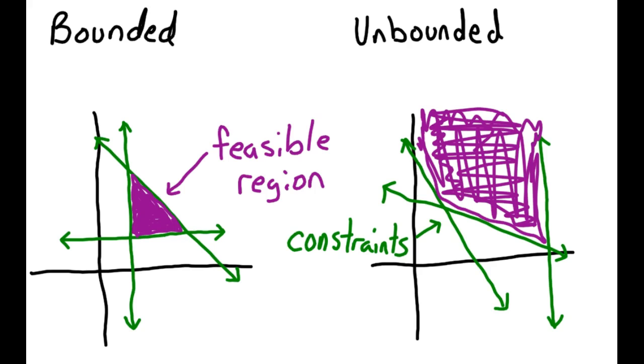So this slide shows the difference between a bounded region and an unbounded region. The green linear inequalities represent our constraints. If they contain a region called the feasible region, this would be an example of a bounded region. Okay, we have this region that's contained, it's some polygon. The difference in the unbounded one over here is that we have our constraints and we have our feasible region, but no limiting constraint that contains the maximum values, so this feasible region would go up. That's why it's called unbounded.